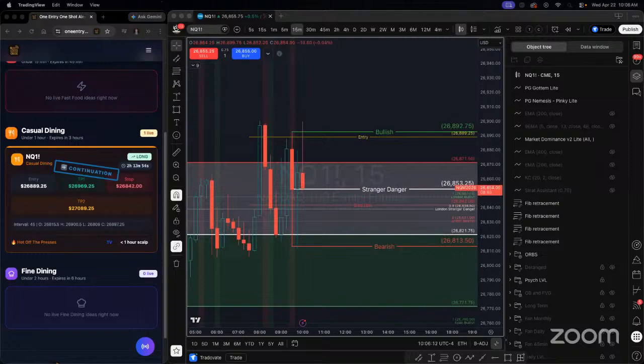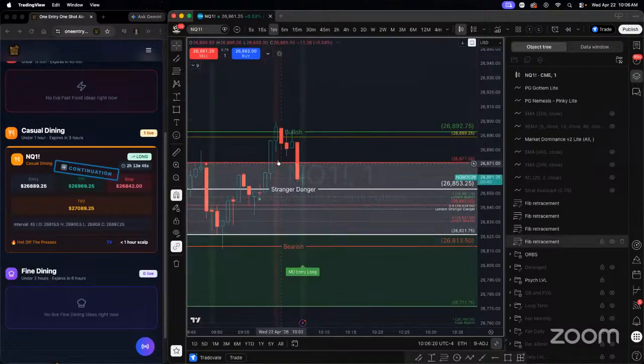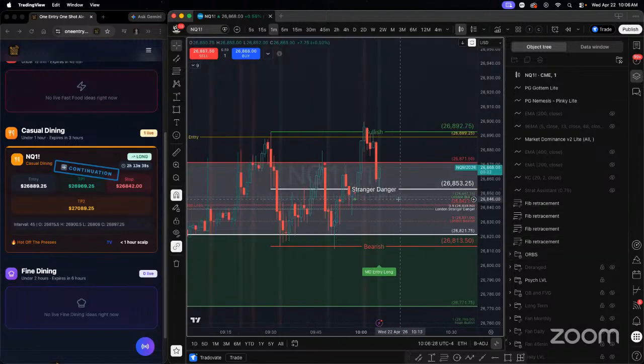Yep, take my L on the chin. Was looking for the momentum to really catch us here, right? And you could kind of see we caught it, and then they tried again, and then they tried again, and then they just kind of dumped it off. Now they could reload on this block, so I may take a second attempt, assuming.